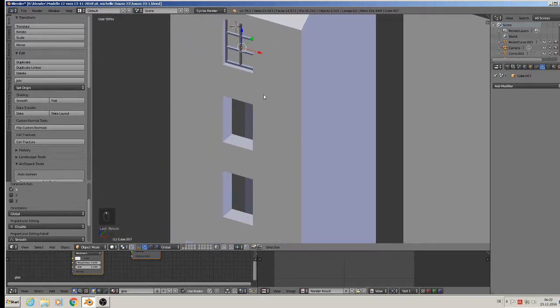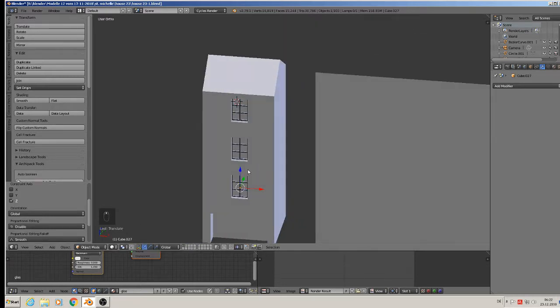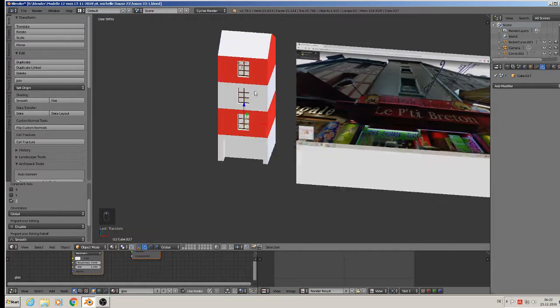Good. And then a little bit more back maybe. Shift D. And Alt D. Good, we have that. Go back to material mode.